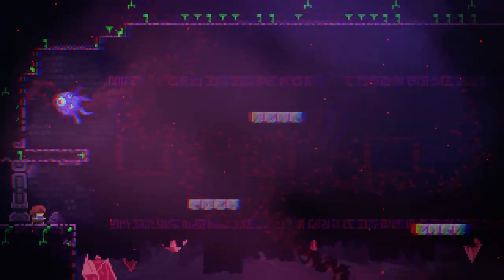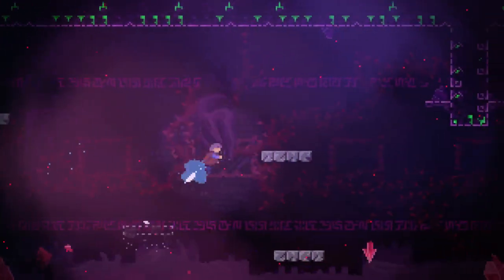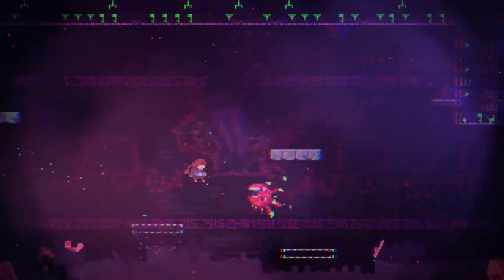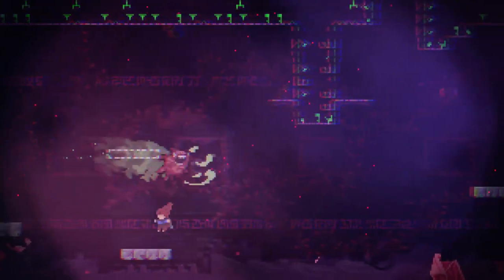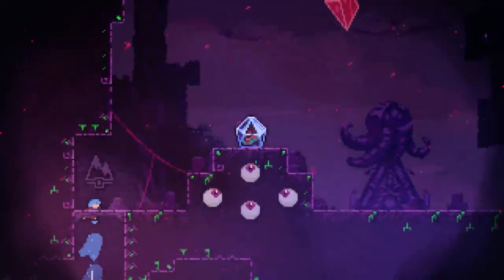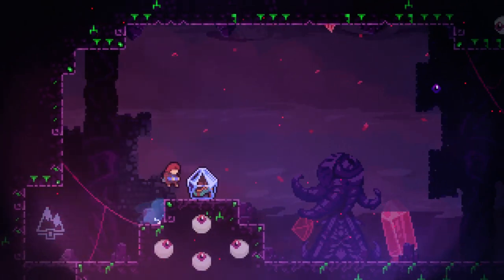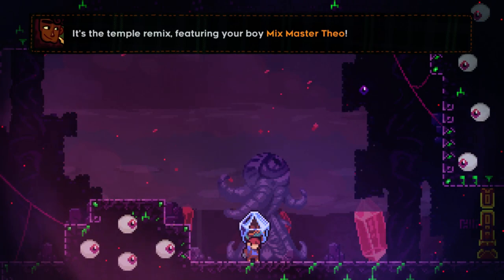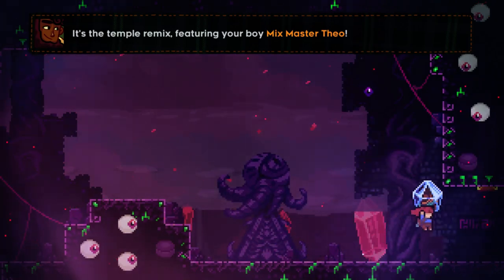That looks possible. That's actually really fun to do. That crouch dash, almost. I need you. I think I do need you to do this puzzle. Yeah, like that. Okay. Oh, Theo! It's the Temple remix featuring your boy Mixmaster Theo.